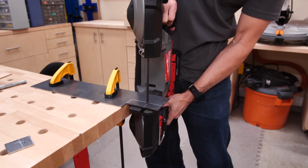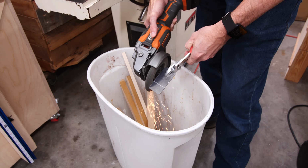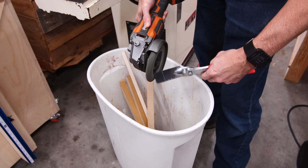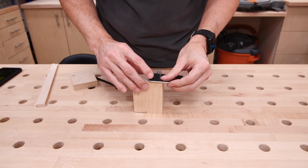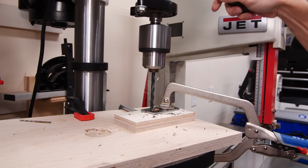Now if you don't have steel or the tools to cut it, you can also make this out of aluminum or even wood. Now since I am using steel, I rounded the sharp edges and the corners with my grinder. Then I eyeballed where the stop needed to go, and I drilled a 1/4 inch hole through it for my rotation point.